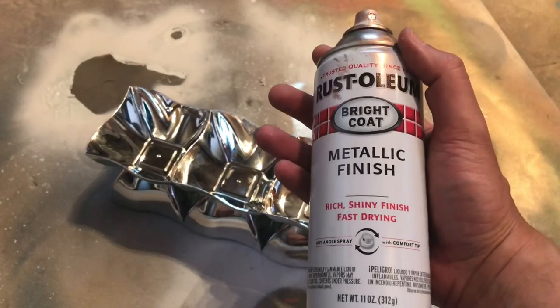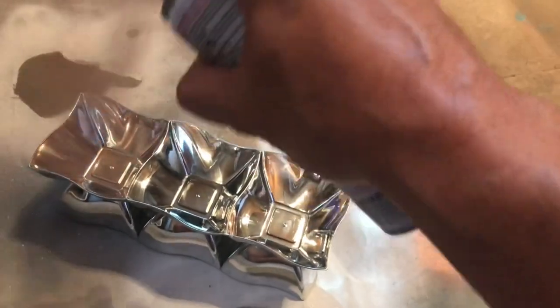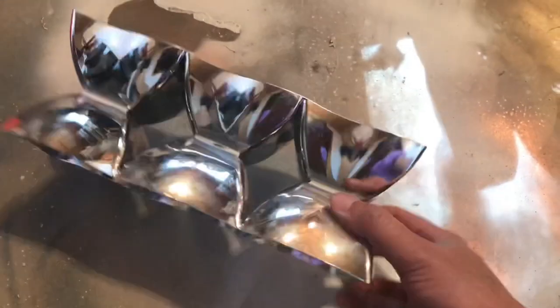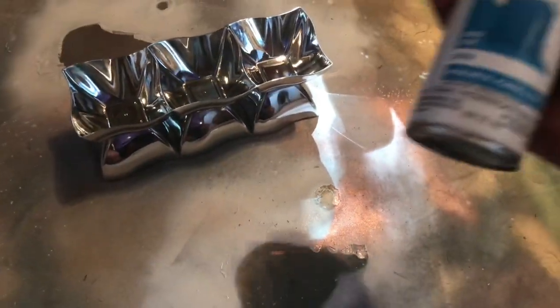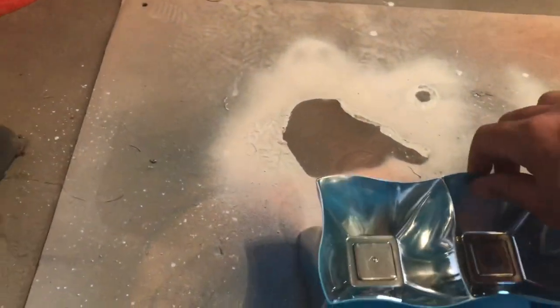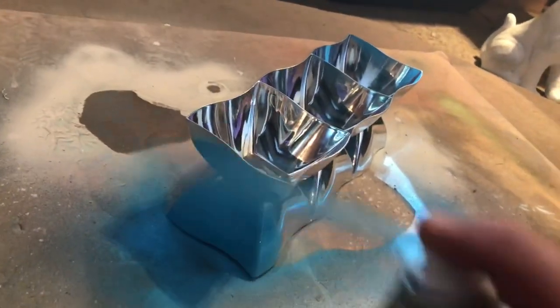And if you've been following me for a while, you know that I love a good copper metallic spray paint. And so I'm going to be using that color to spray paint the inside or the top portion of our piece. And then I'm going to flip that over and paint the remainder of our piece with this really cool satin finish, sort of a light turquoise kind of color. It's a really vibrant color actually that I really love.